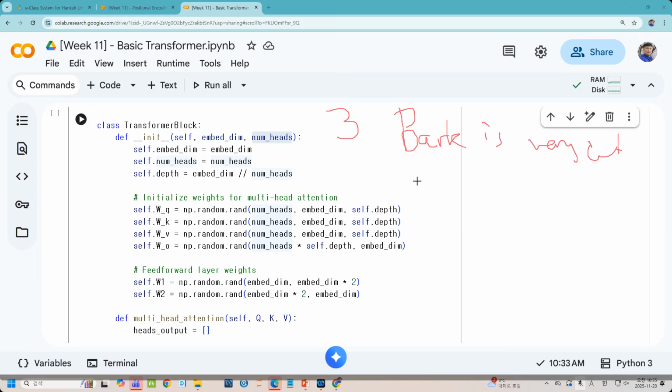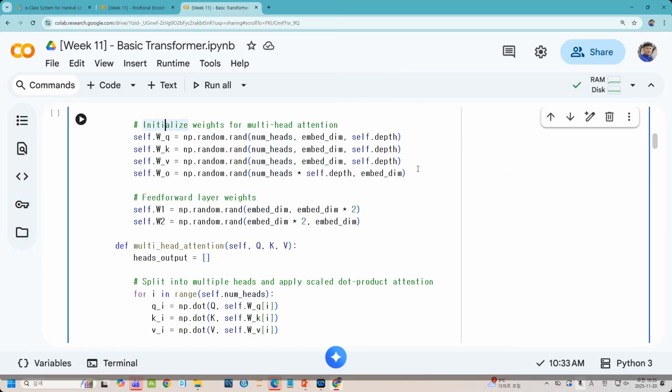And he is a dog. Then we have the attention for Buck, cute, and he. Then if we have 3 attention, we can define the number of heads equals to 3, and so on. So we will do the initialization, and then we set up the feed forward. This is the feed forward layer.